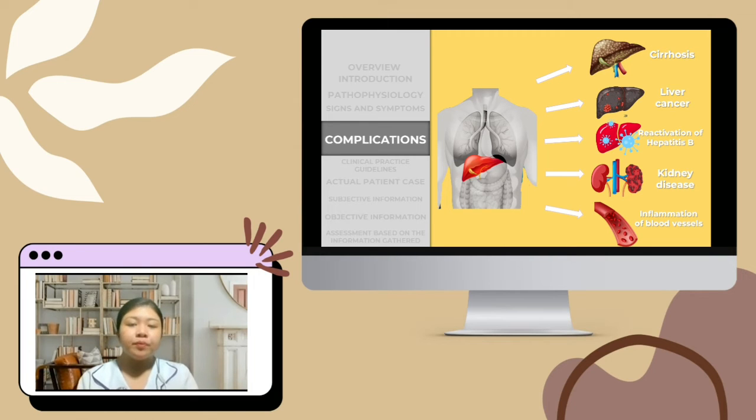So, in here, related lang siya sa cirrhosis and also it has been reported na ang pagkakaroon nga ng two types of viral hepatitis, which is si hepatitis B and si hepatitis C, ang merong greatest risk of having liver cancer. However, according to the Hepatitis B Foundation, yung mga individuals that are chronically infected with hepatitis B have a 25 to 40% lifetime risk of developing liver disease or liver cancer.